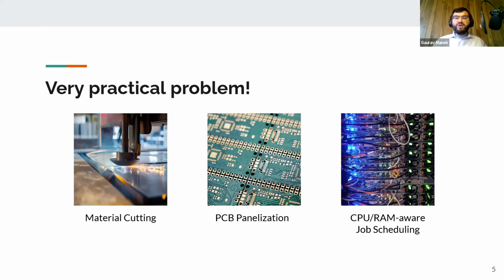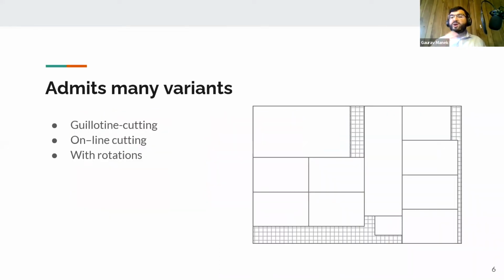And because of its numerous practical applications, there are many close variants of this problem. We are studying the relatively simple variant in which you can pack objects pretty much as you see fit without rotations, but there are variants that permit rotations. There are variants in which you have to respond in an online manner to incoming requests, where you get penalized for a delay between receiving a request and servicing it, and guillotine cutting, where you wish to cut using a guillotine paper cutter, which makes a single cut across the entire width or length of whatever sub-piece you have.